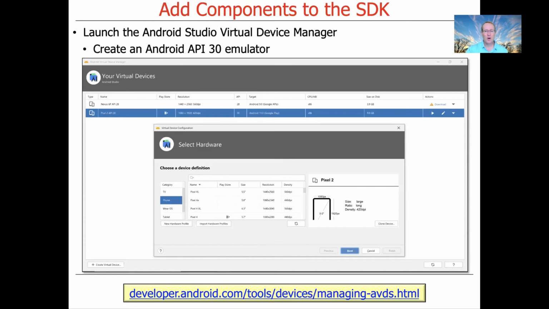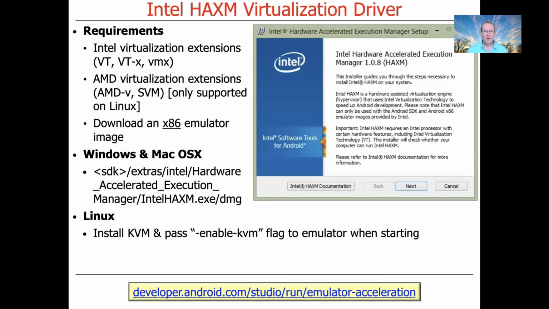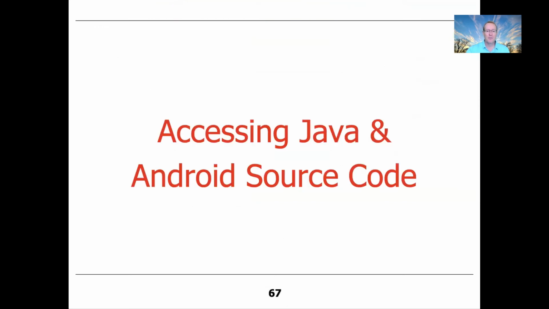Also very important, make sure that you use the accelerator features if you have an Intel chip. If you have an Intel computer, there is a virtualization driver called HAXM, and Android now, I think, will automatically enable this if you're using Intel. Back in the day, you had to kind of do some magic to install it. But the good news is that this will make your Android emulator run basically about as fast as a native phone would run, which is fantastic. Otherwise, it's slow and painful. So make sure that you get that up and running. It should just work out of the box, but just be aware of that.